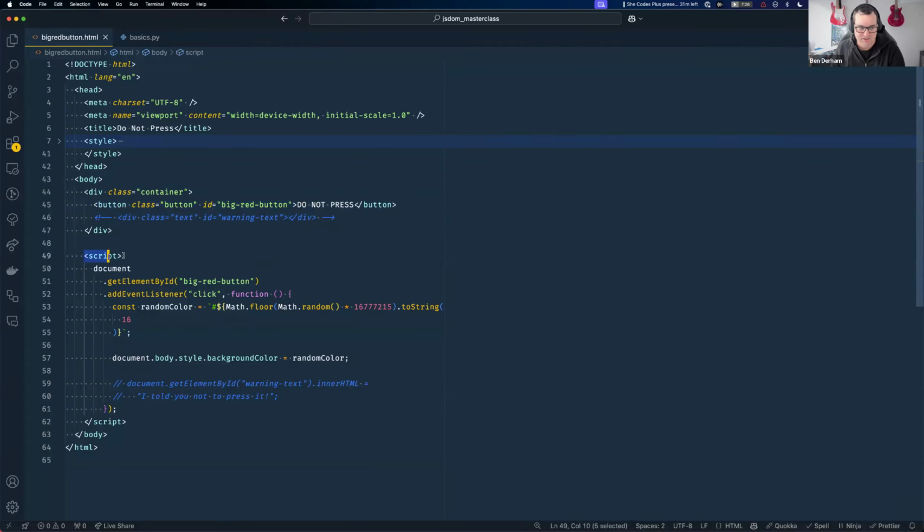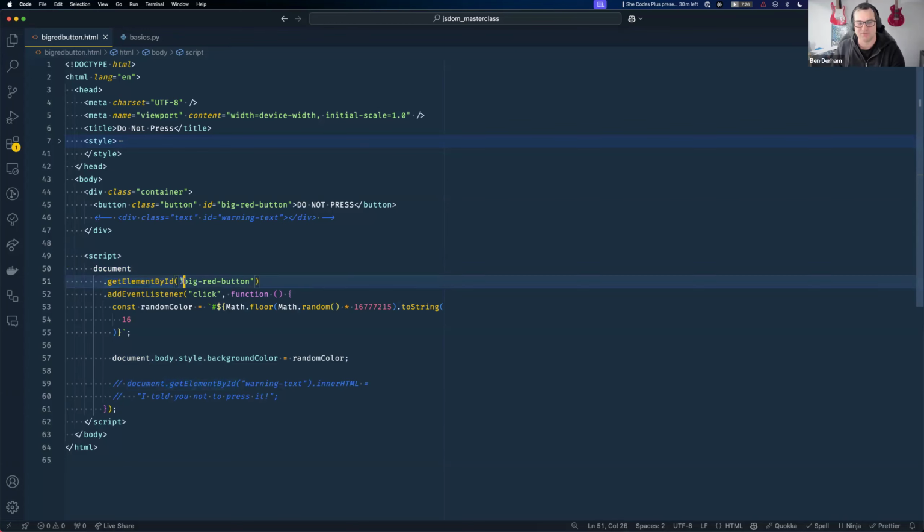I've then added a script tag to the bottom of my HTML, just inside my body. And I've referenced the DOM by using the keyword document. In this script tag, script being for adding JavaScript to a page directly, I've called the document object and I've said, get this element by ID.